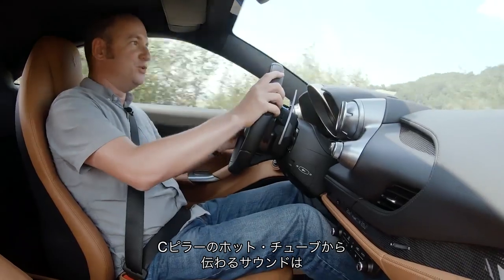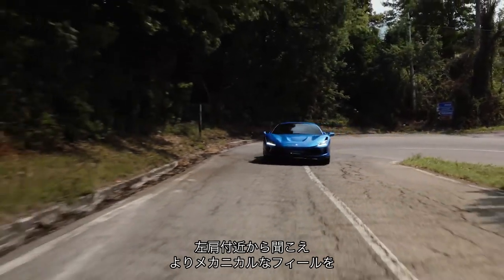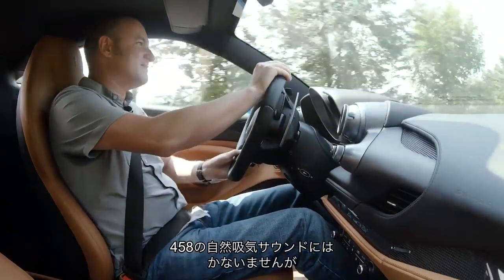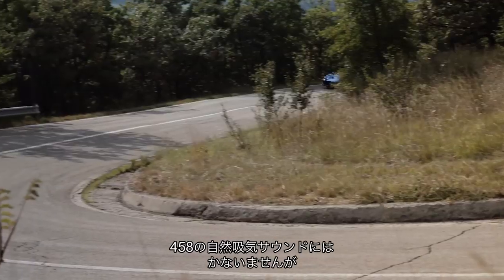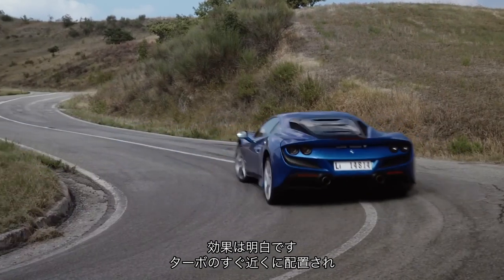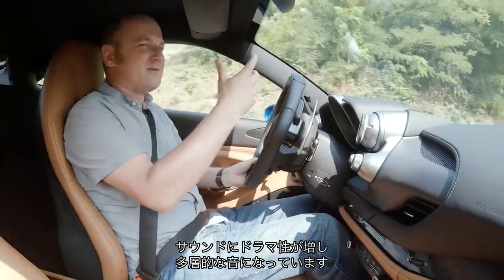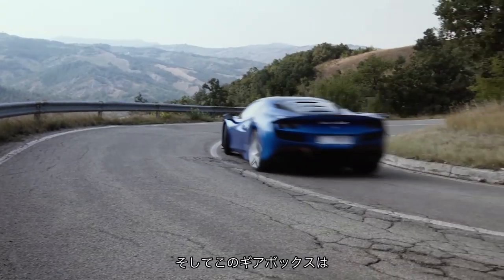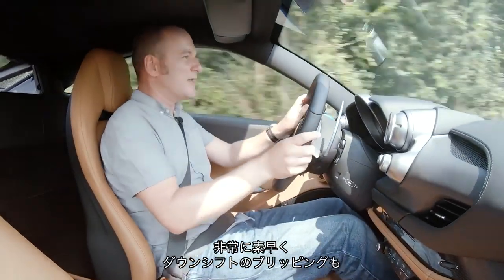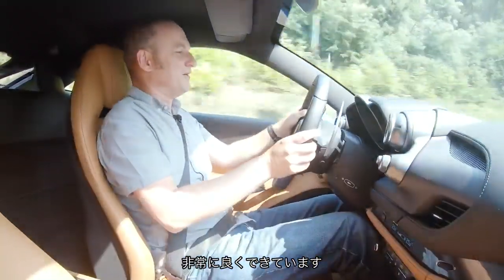The sound — with the hot tube running through the C-pillar up over my left shoulder — it does help. There's a more mechanical feel to the engine note now, it's grittier. It's still not a 458 — we're never going to get that naturally aspirated sound back — but this works. Putting it so close to the turbo means you get a little bit of turbo whistle, and some people may find that off-putting, but it all adds to the drama. It's a different, multi-layered sound now. And this gearbox: just pull a paddle, bang, next gear — it's so fast, and yet you get these lovely little downshift blips of the throttle. It's such a good thing to drive.